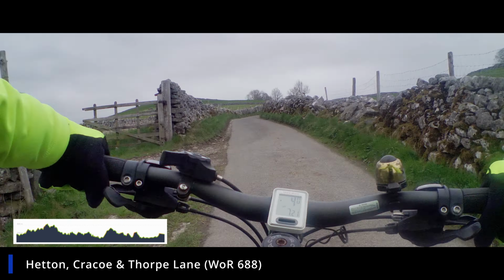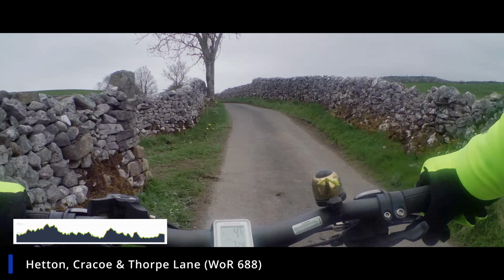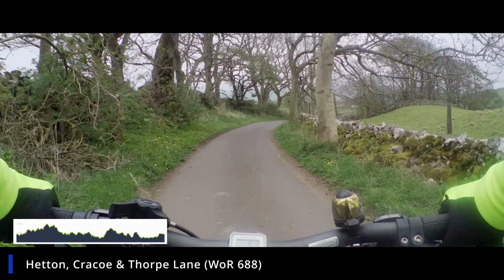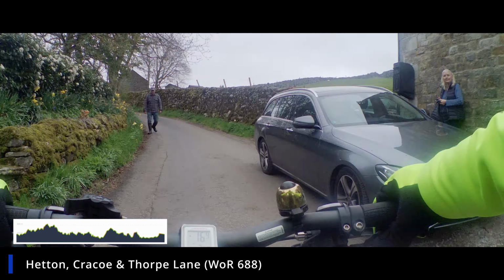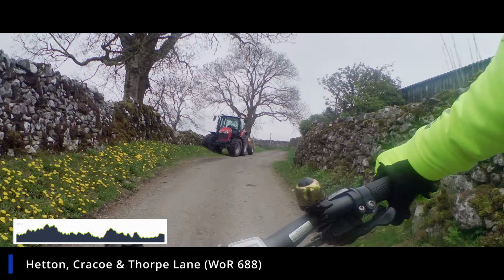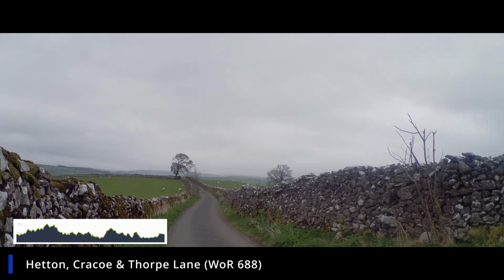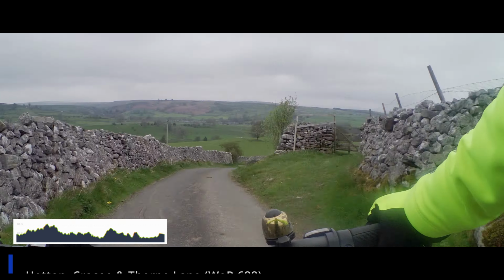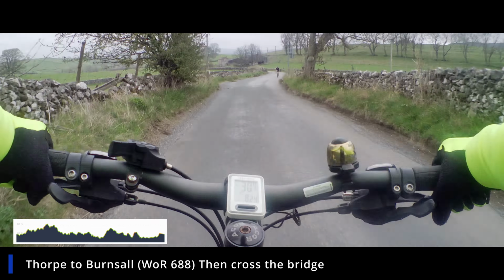So we're going to head back up the hill now, and we're going to cross over just beyond those trees, and then we start to drop down again, and we turn right at this junction, and now it's smaller villages through the farms, and you can see the road's barely wide enough for a white Amazon delivery van, so you have to be careful. Now we're picking up on slightly larger roads.